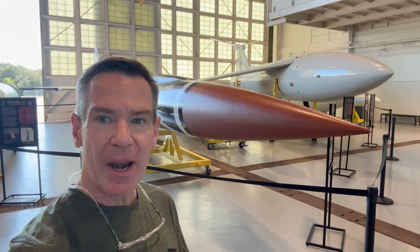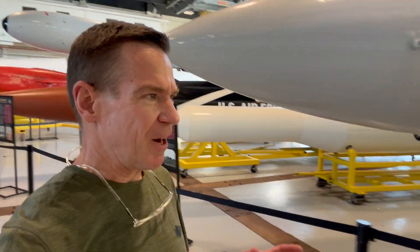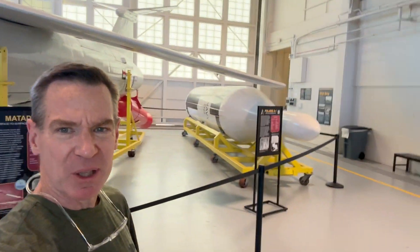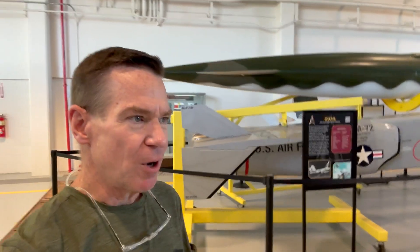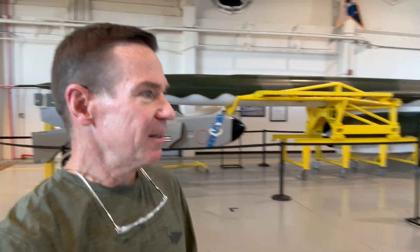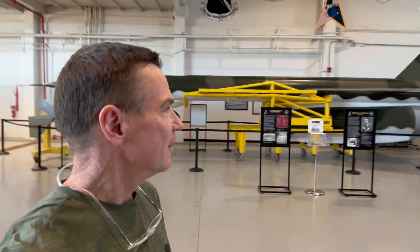This is just like growing up into the real world of all these missiles coming to life. It's like some kind of weird Toy Story movie, but for adults. The Polaris A1 submarine-launched ballistic missile is right there. Here's the Hound Dog missile and the Quail decoy. Absolutely incredible. If you're about my age and you grew up with that model kit, this entire museum just brings that to life. It's absolutely amazing — I've never seen all of these at all, let alone all in one place.